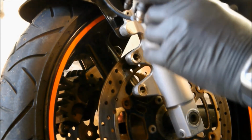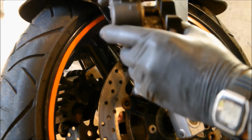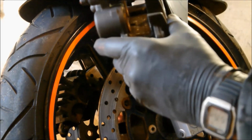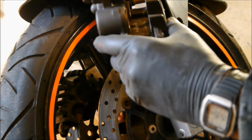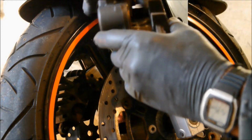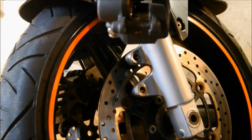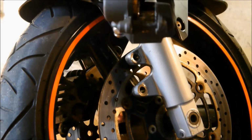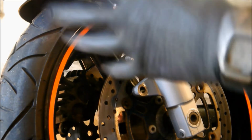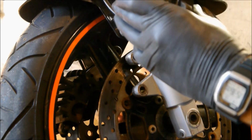Now we've got to that stage, what I'm going to do is gently pull the brake lever up the top here, and you'll see that the pistons move back out. So I'm going to need to hold that one and press again. So that pushes that one out, just so I can inspect around the piston. As you can see, there's a little bit of pitting and rubbish around there.